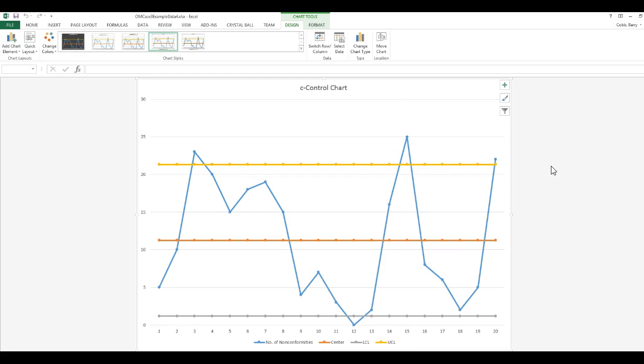While the cause could have been the people that were on the phone, it's quite possible that the cause could have been the system, and the principles of total quality management would really encourage us to first investigate the system. The 1 point below the lower control limits is actually a positive occurrence in the sense that there were no nonconformities. As long as our measurement process was working okay, we might want to investigate the cause of this point to see if there's anything that we could do to improve the process.